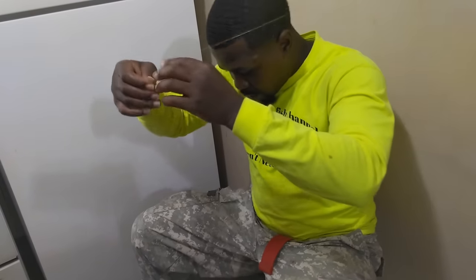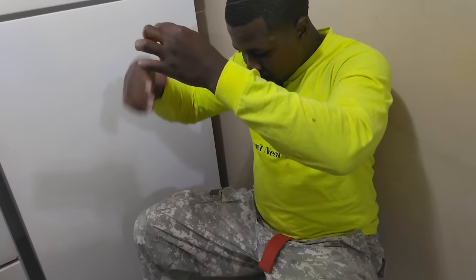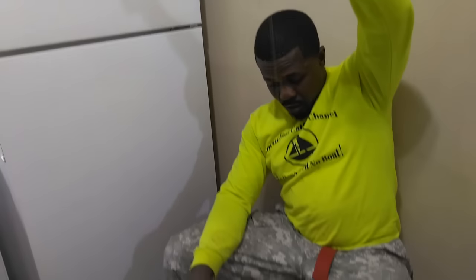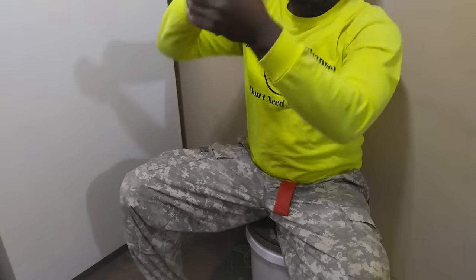But before I wrap this up and show y'all, I don't know how deep this is. It's pretty deep, y'all, I ain't gonna lie. But this is how deep I'm gonna be fishing for that crappie. It's gonna be deep down in there.